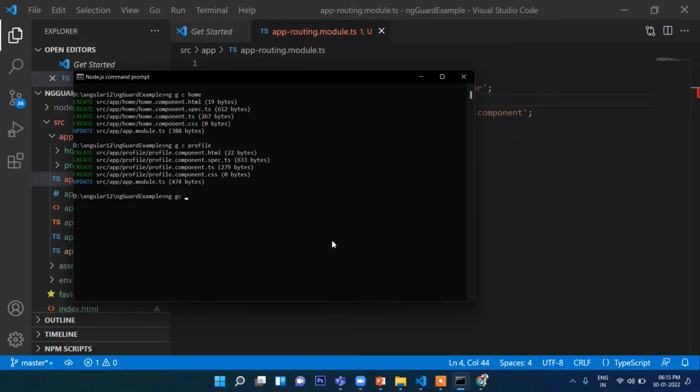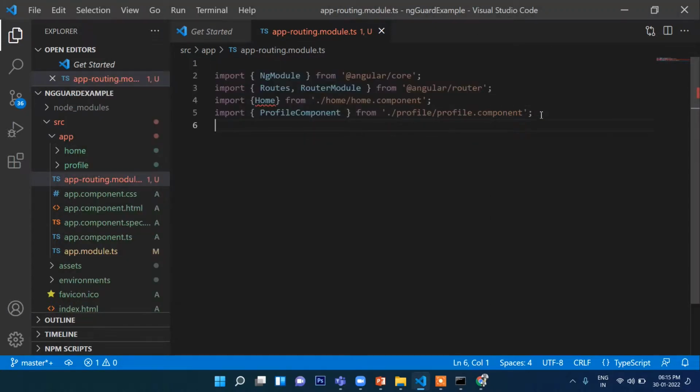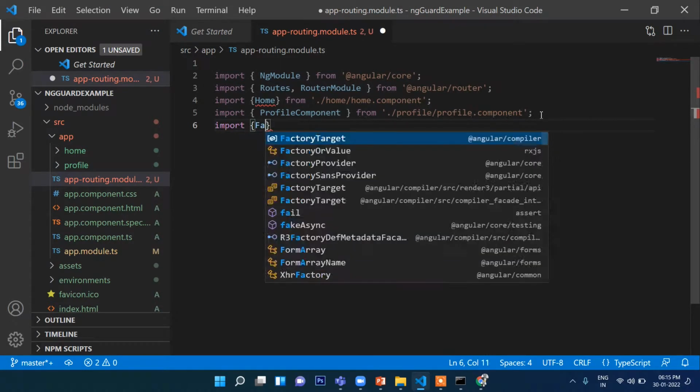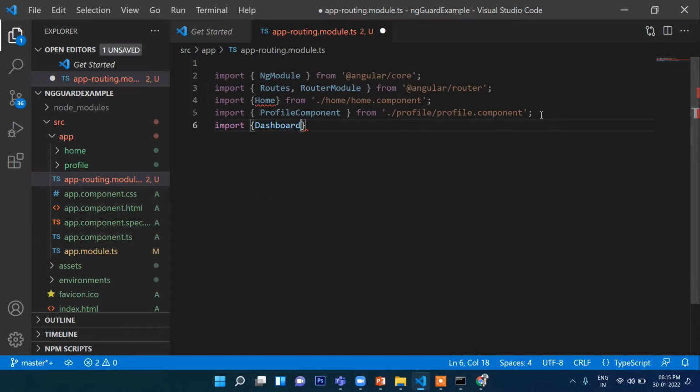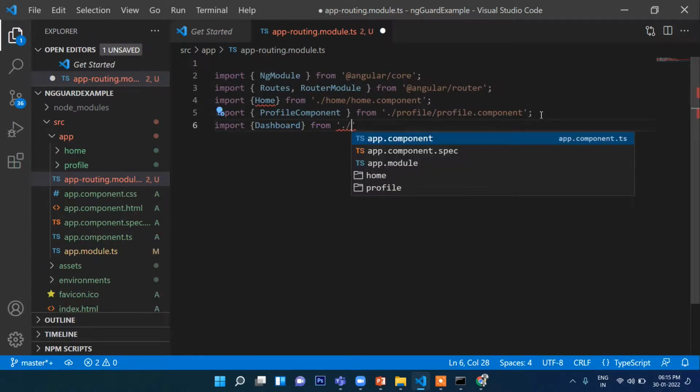ng g c dashboard, so that we will import that one also. So we'll write here import Dashboard from... Dashboard is still being created, that's why.